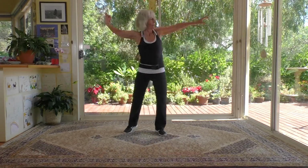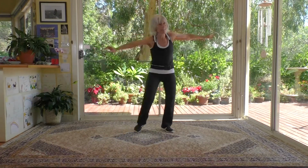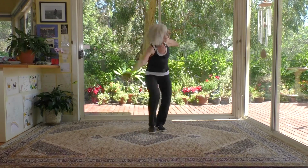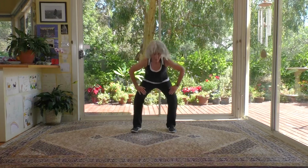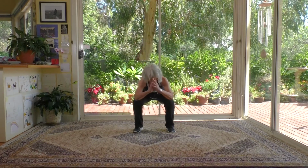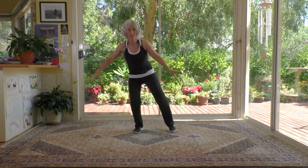Down and up. Turn and look. You can go a bit deeper. Cha-cha if you want. 2 more. Last one. Hold and squat. Down and up. Challenging work for those thigh muscles, glute muscles. 1 more. Onto the left side.